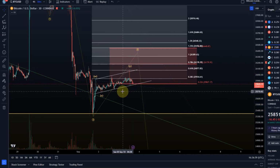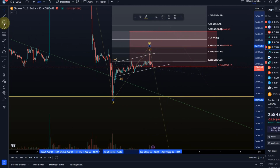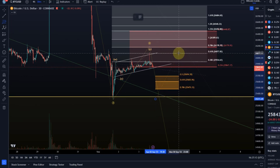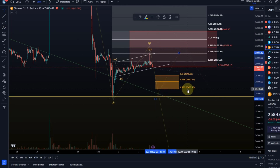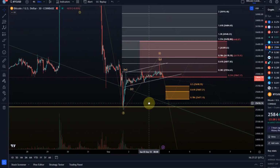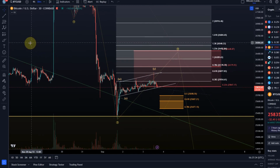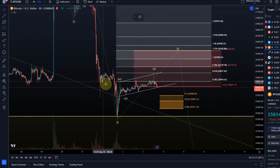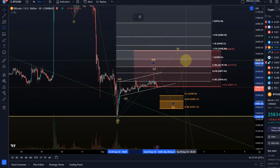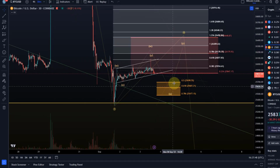If we now see a break below the X wave low, which is at 25,710, then we have a first indication that the wave 4 is topped. It would only be a first indication. We would eventually need to see a break below 25,480 here, the 78.6 retracement, to confirm that we're already coming down in a fifth wave. Why is that level important? Because nothing is stopping this price from creating a larger wave 4, okay? A 3-wave move can always morph into an even larger structure, for example a WXY. But if it breaks below the 78.6 retracement, it becomes much less likely that it's still going to recover in a Y wave.